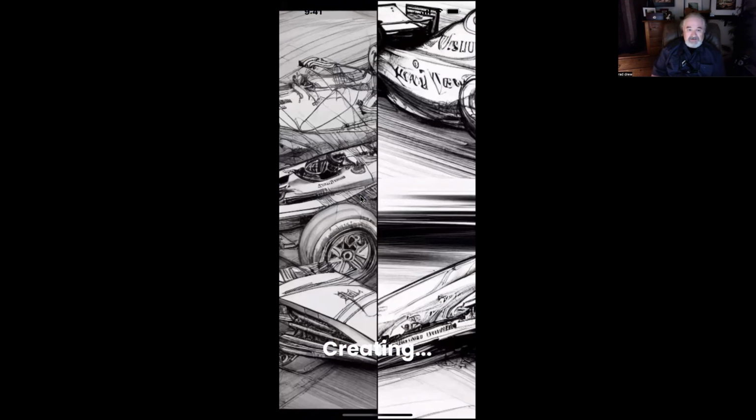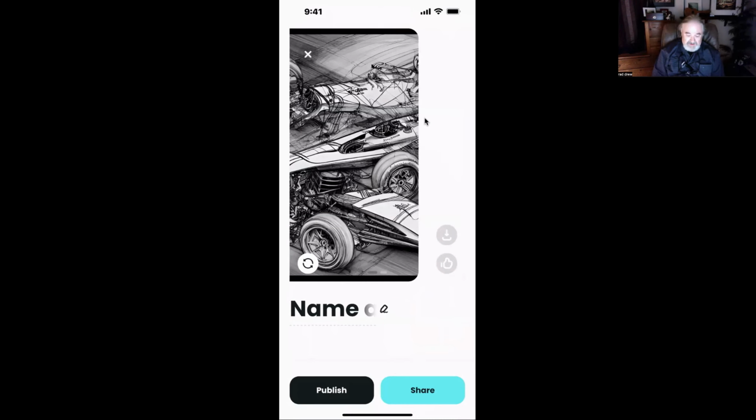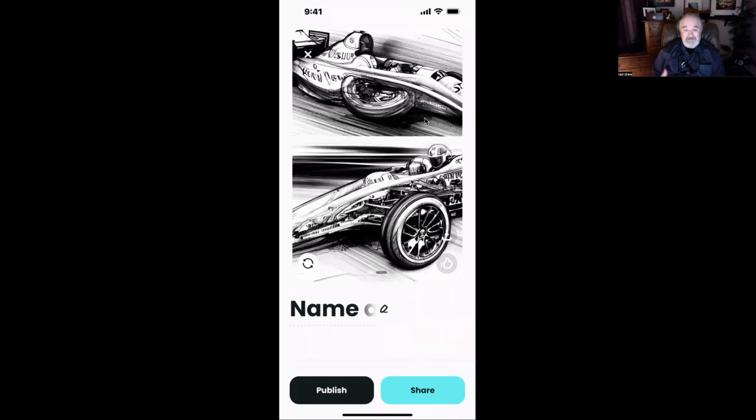And there it goes. Again, it's kind of fluky that way. It doesn't always perform as we would like. It's doing its thing. Oh, I see a wheel. But look at this. Oh man, that's phenomenal, I think. Clearly it's abstract, but we've got a Formula One car in the style of Da Vinci. We've got his sketch marks, the way his originals looked. I think that's just way cool. Here's another one. Again, abstract, but the same thing.